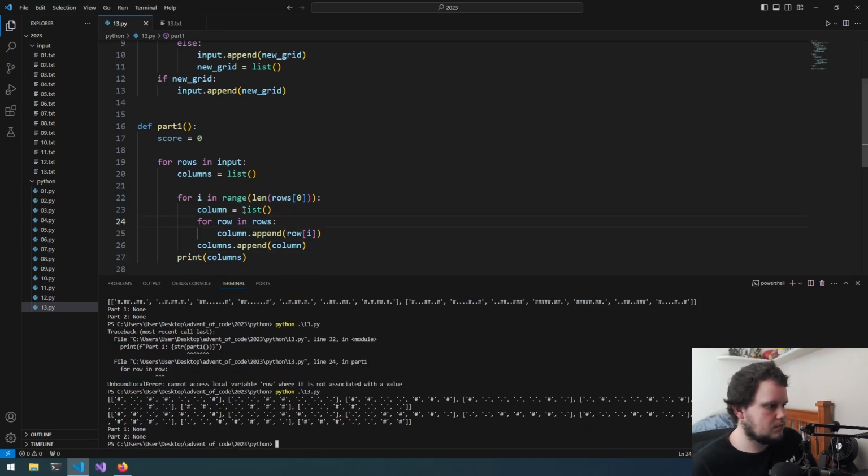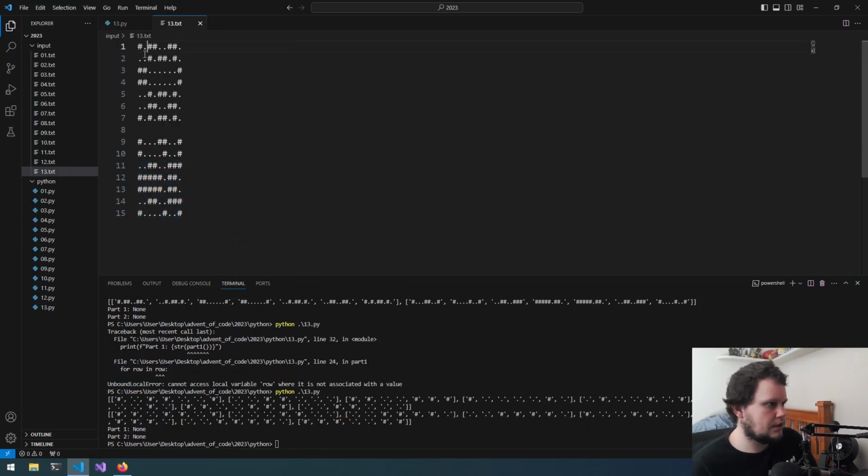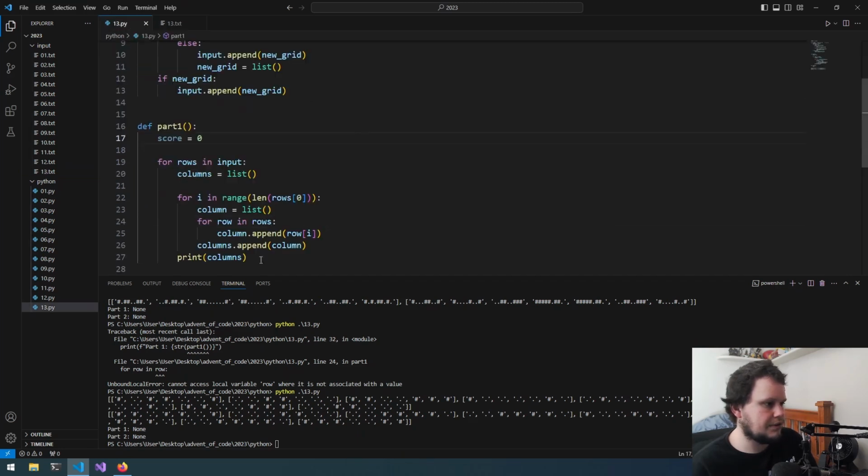That's the one we wanted. So let's see if that matches this. Hash dot hash hash dot hash. Okay, cool. We've got both rows and columns, just so we don't have to do weird index stuff while we're working on this.